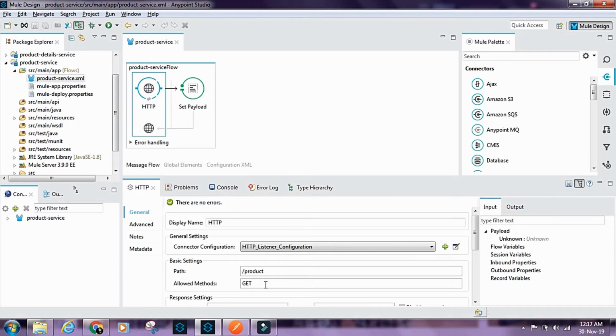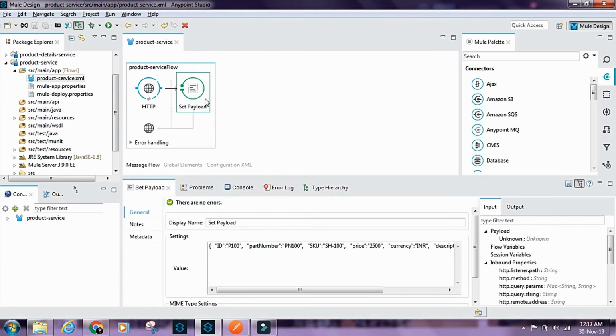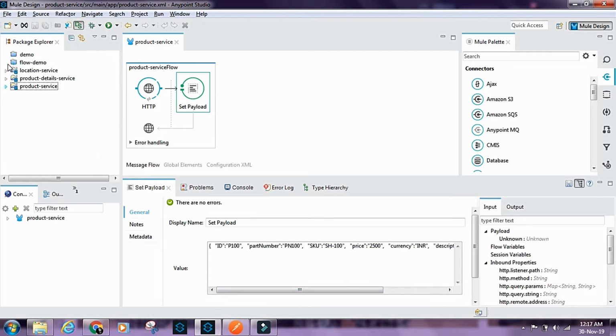The allowed method is get, and again we have hard-coded a payload here. We have set the product ID, part number, SKU, price, currency, description, color and so on. So that's all about the product service API.